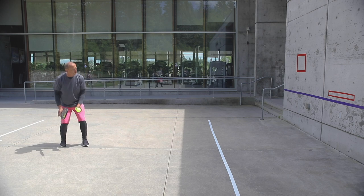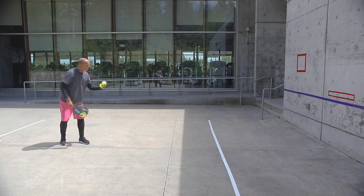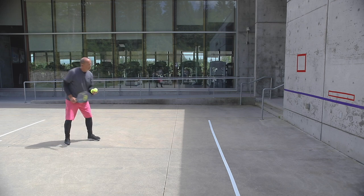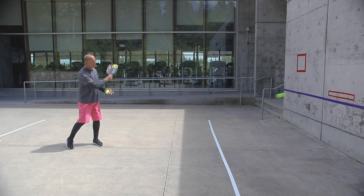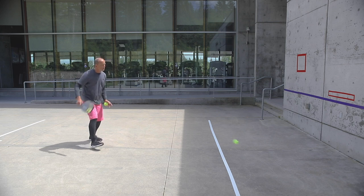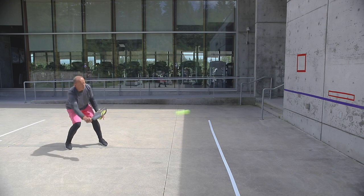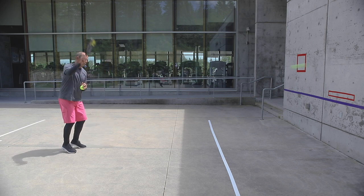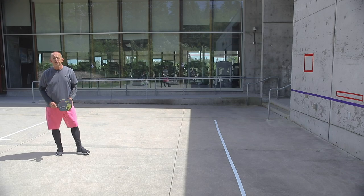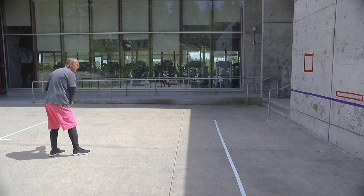Following through, bending the knees and coming up as you stroke the ball — again, only about 50% power with your forehand. Keep on hitting the ball directly to that target; try to get a bit of momentum going. You can turn and also work with your backhand. The backhand follows the ball straight to the net the same way. After you've hit about 10 or 15 with your forehand and are hitting pretty close to the target, turn and practice a few backhand shots.